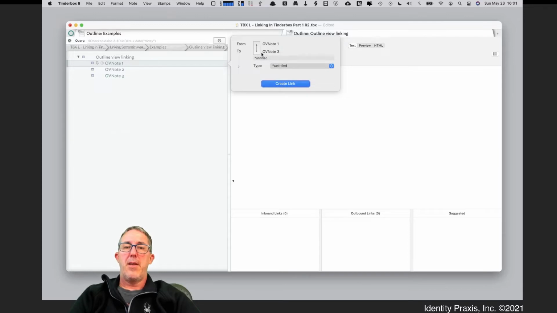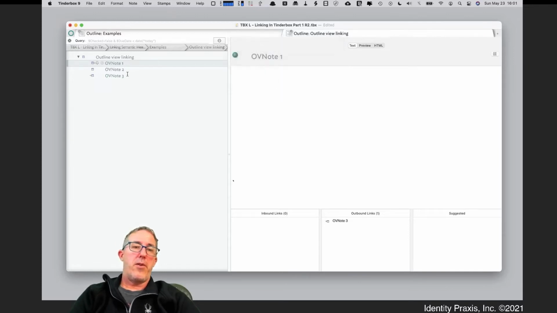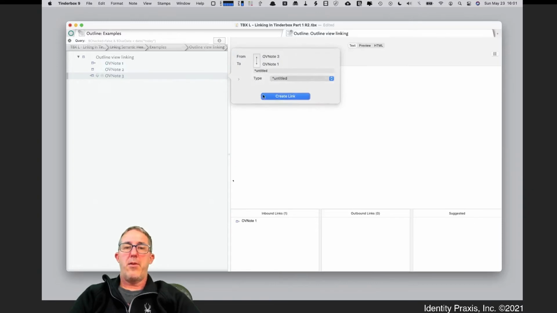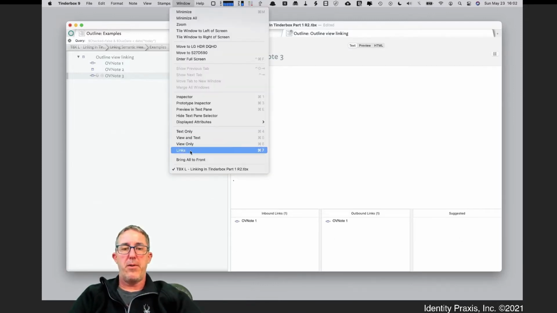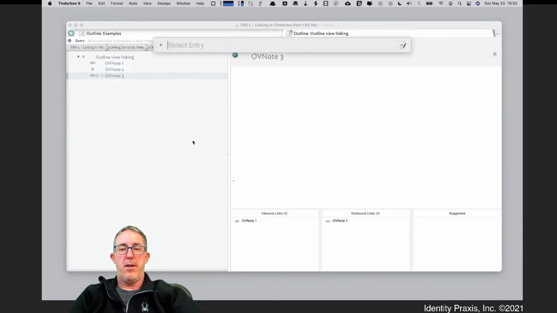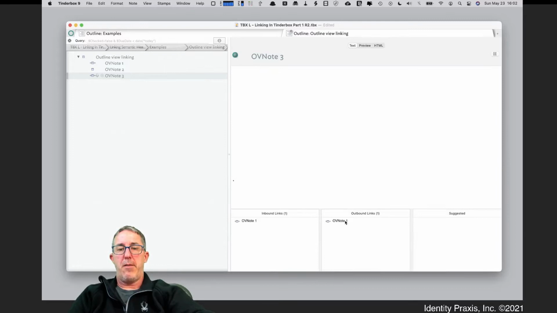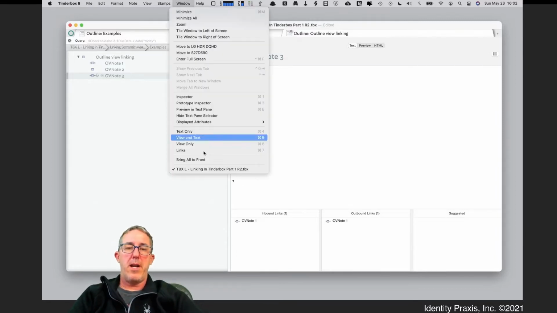So you see that I'm creating notes this way as well. And then I can go like that. So you'll now note that I've been creating those notes. Now, interestingly enough, I had left the links pane available, so open. So if you hit Command 7, you can see here, if I hit over here and I hit Command 7, the links pane will open up. That's this window right here.